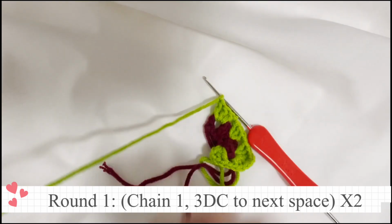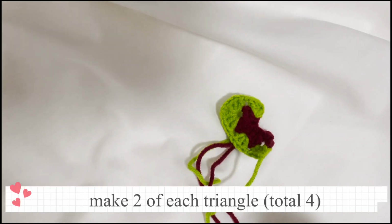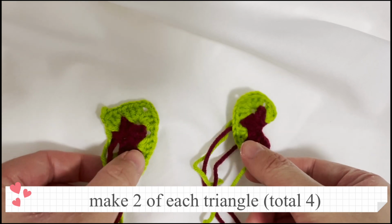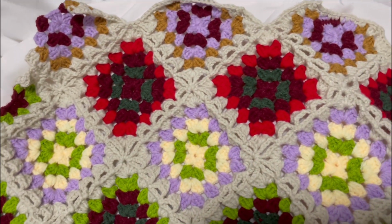We would then do chain 1, cut the yarn and pull the yarn through, and we are done with making this mini triangle. Remember to make 2 of each orientation. So basically you would have 4 mini triangles, and once you're done, this is how the sleeve would look like.